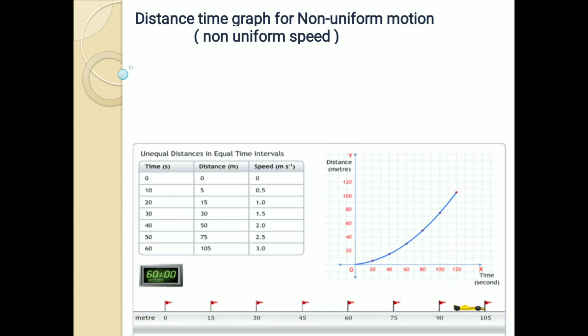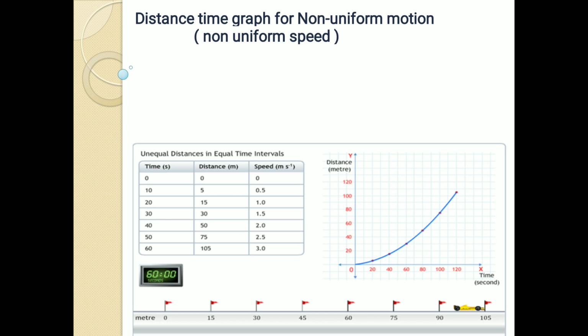Uniform motion is over. Next is non-uniform motion. Same distance-time graph, now for non-uniform motion. See, this is the distance-time graph for non-uniform motion. Already we have calculated speed in the third column. You can see that speed. Unequal distance in equal intervals of time, you know that is non-uniform motion. And this graph shows a curved line. So the line is curved, right? This is not a straight line. A straight line means uniform motion.